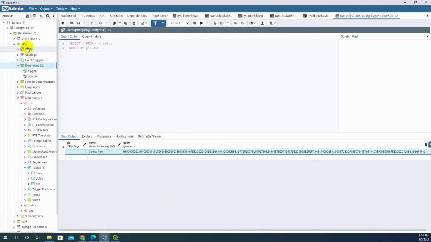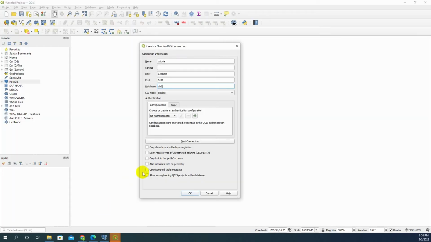Once I add this database, all of the data under this database will be automatically uploaded to QGIS. That's why I have written lab3. Make sure you don't misspell. Come back to the basics section.